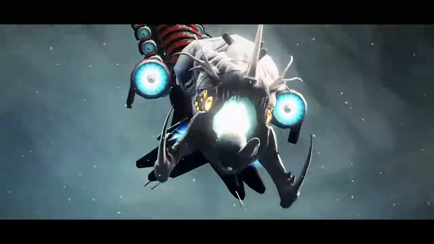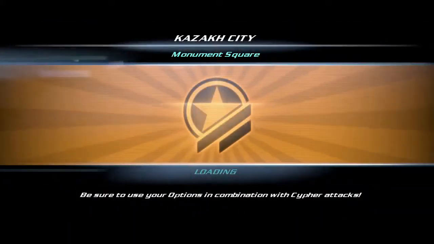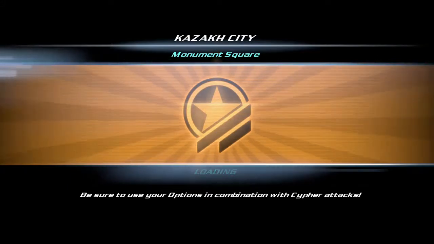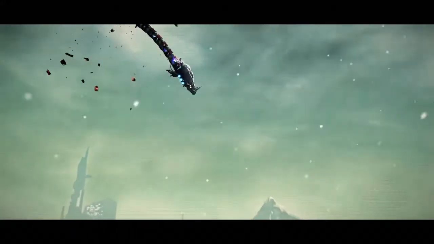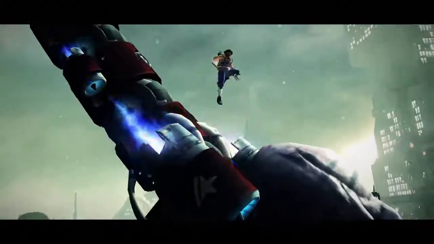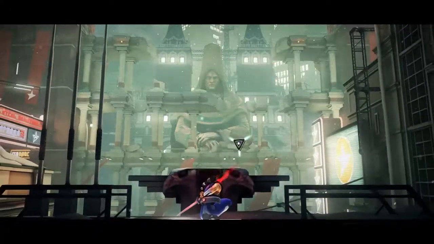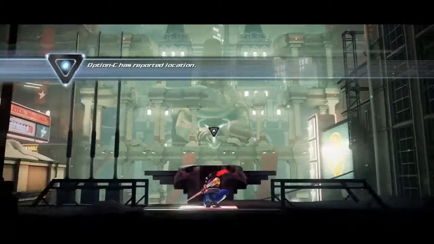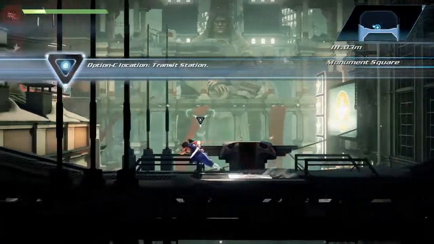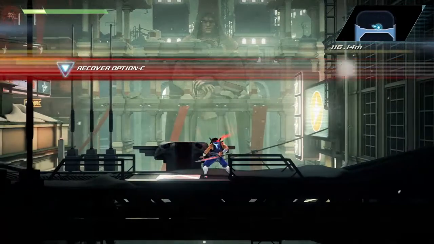Cut that sucker in half. Oh, jeez, what the frick is that? Why does it have a real face? What is going on? Why is it loading? Is he happy with me now? I broke the thing off, dude. You should be happy. Pilot option online. Option C. Cover option C. Okay.